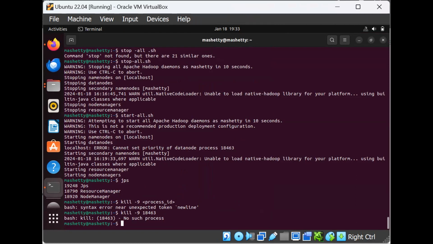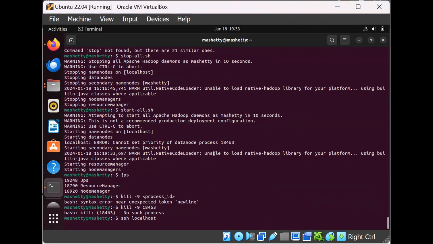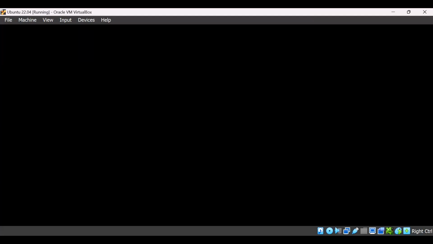Can you tell me if you can see my screen? I was just checking all the services. I'm able to see, but it's not. Okay, can you type SSH, space, localhost? I don't know, there is some screen issue, I guess. Yeah, it's possible. It's never happened. I'll stop sharing the screen and I'll just connect it. Okay, just give me a second.